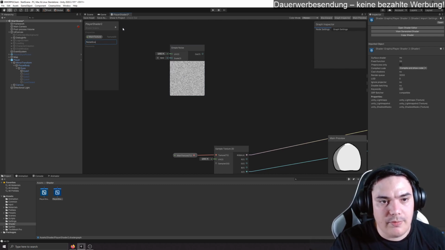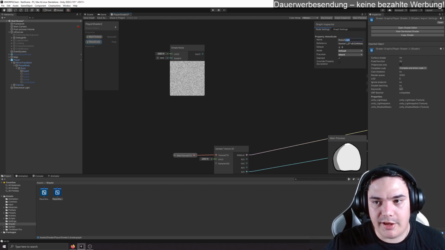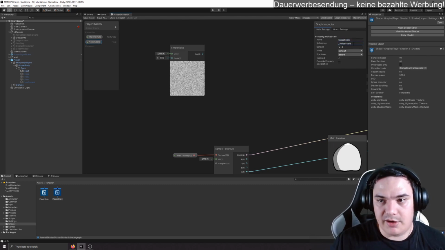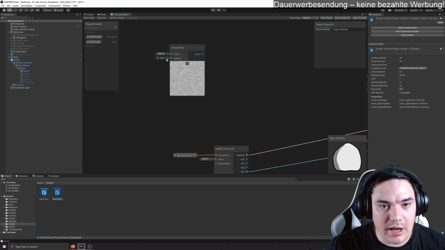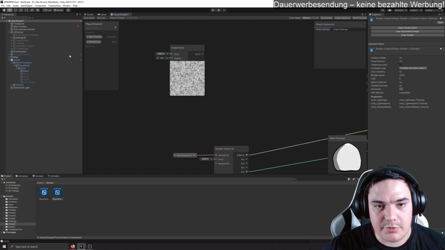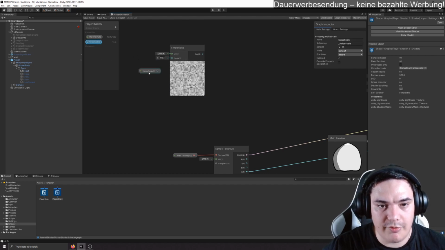So we make a float value configurable called noise scale, and maybe we give it a value of 25. And if you modify this value, you can see it's basically the scale of the artifacts of the noise, and we put that in there.